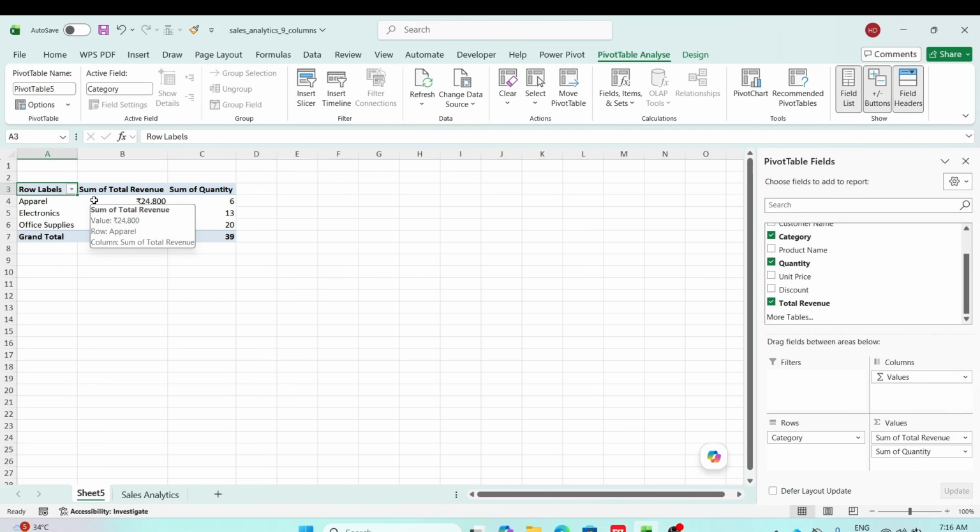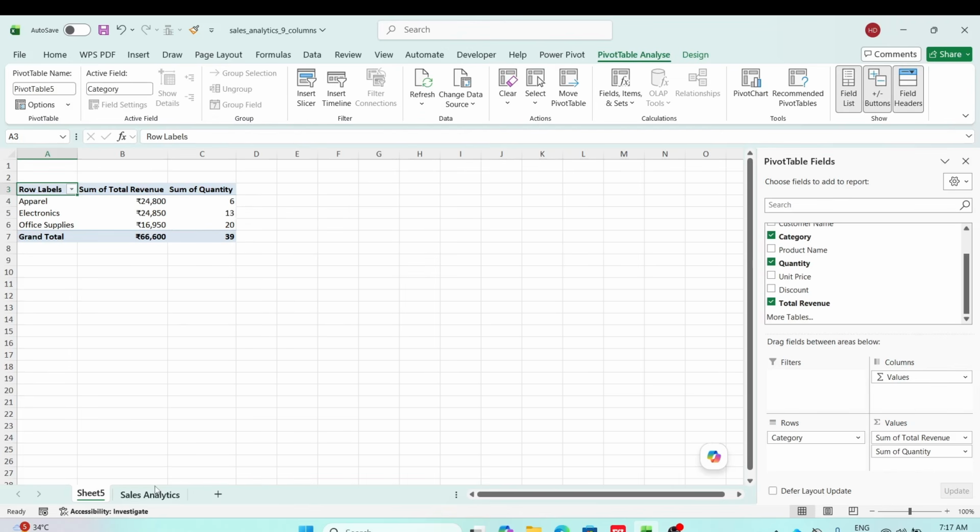The sum of total revenue and sum of quantity according to the product categories. We can easily tell that the electronics category has the highest sum of total revenue and the sum of quantity is 13. So in this way we solve our first question.